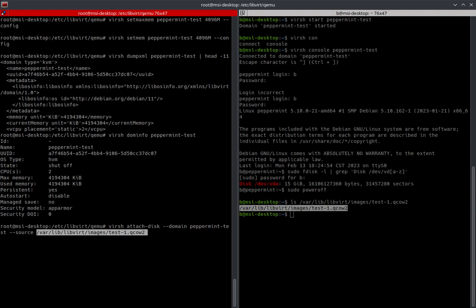So make sure you designate that, because it's not going to automatically pick it up in the correct path. And then you're going to do --persistent, and then --target, and for this one we're going to use vdb. So let's go ahead and do that, and it says disk attached successfully.